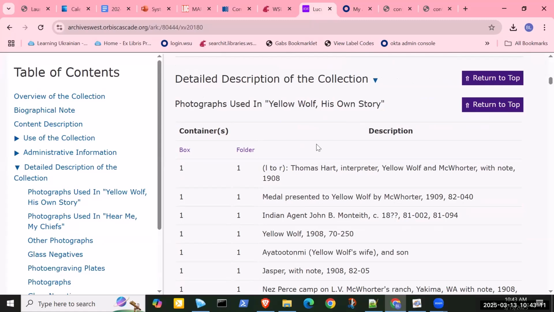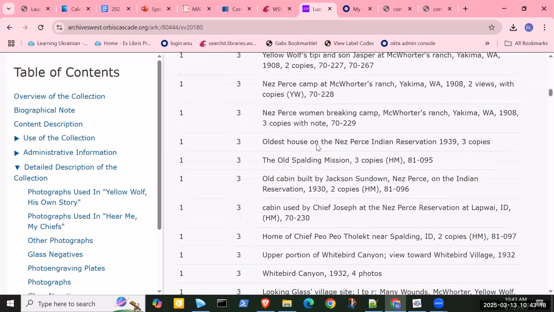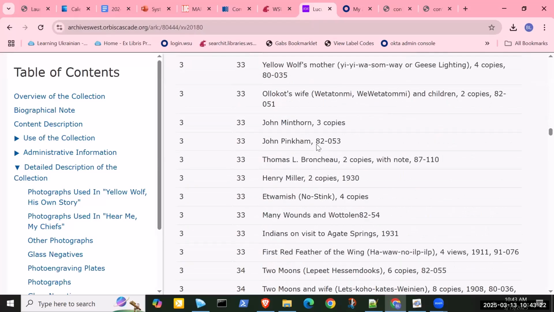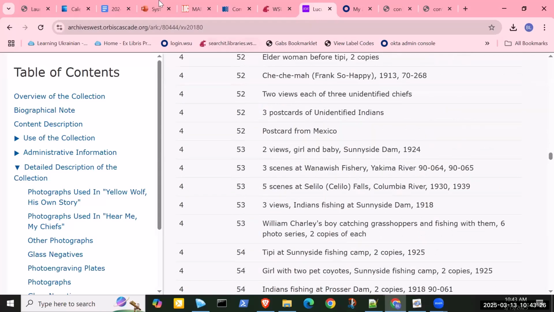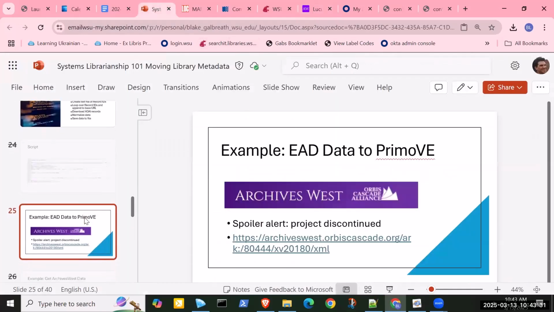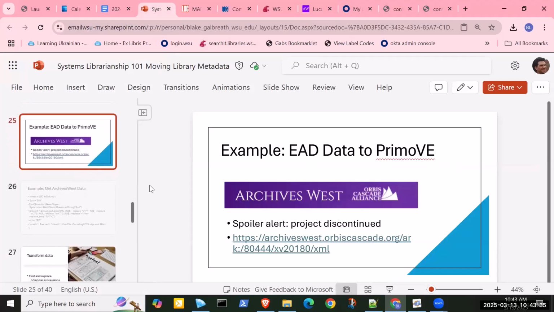It's trying to get all of this box, folder, container description into a file that would make any kind of sense. So the only way that this was going to be possible would be, and sorry, that's probably making you seasick, to get the data ourselves and crunch it as much as we could.